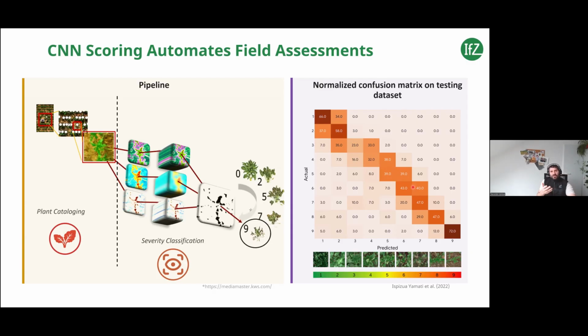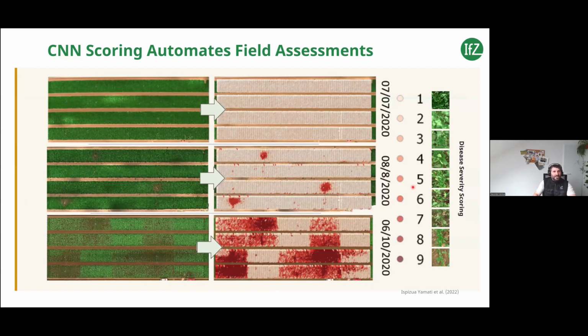Now I want to show, for the field we spot inoculated, how after we run our model, this plant level prediction can be translated into epidemic maps across the field and over time. We map the plant level predictions back into the field geometry, and we obtain the spatial epidemiology. Here you can see the epidemic progression across the season.